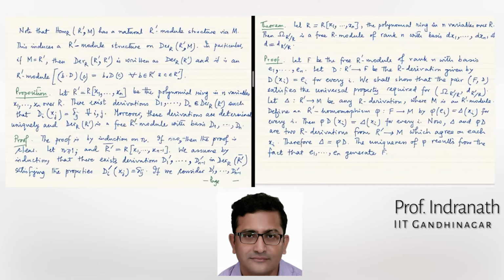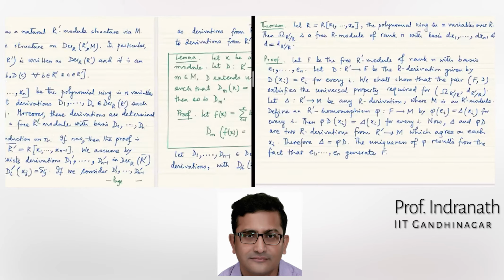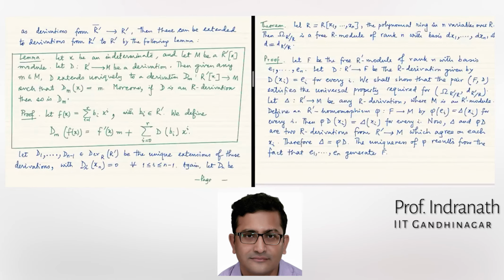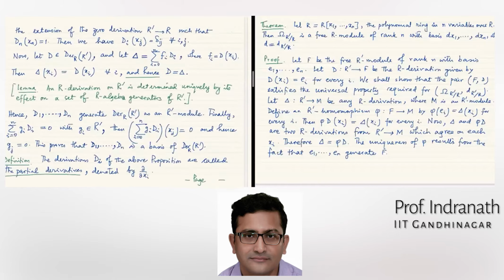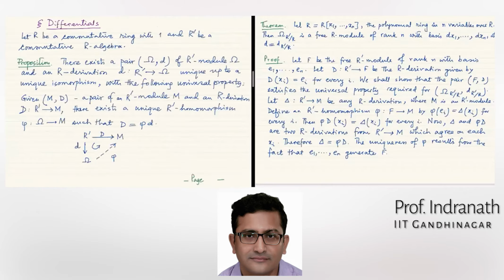D is the universal derivation. That means this is D. Okay. So if you just take the polynomial algebra, take the variables and take their images. They are the differentials. These are called the differentials. So these dx1, ..., dxn actually generate this as a free R dash module of rank n. Okay, so this is what we are going to prove first, and then gradually get into the differential criterion.